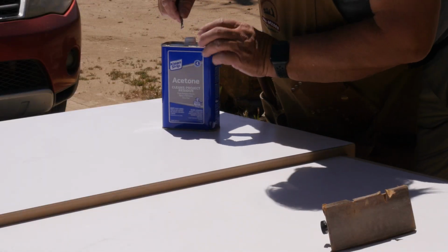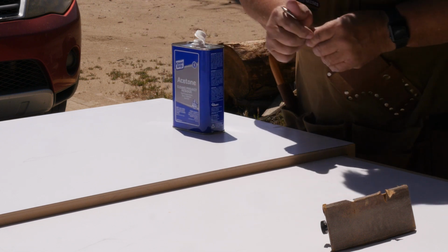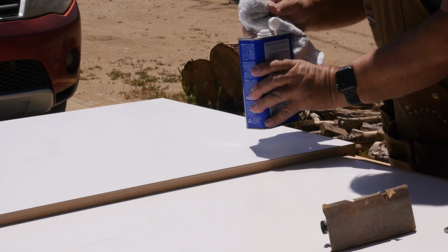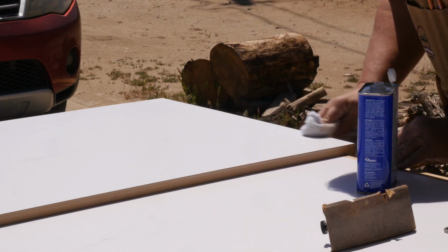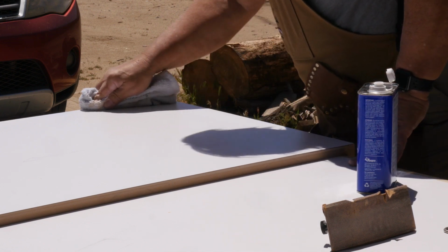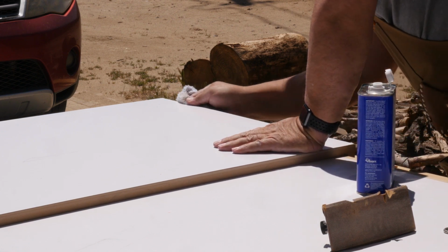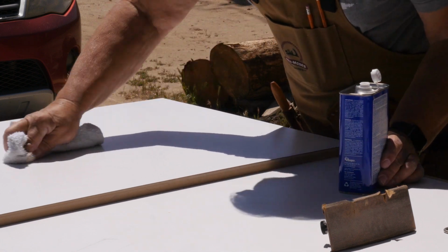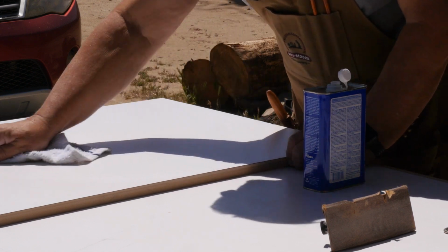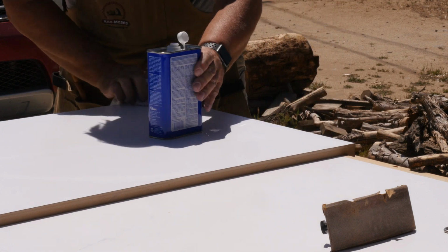Okay, so if you got any glue onto the Formica, which you will most likely have, all you gotta do is just clean it up with a little bit of acetone. And it just cleans it right off. So any marks that you got on the Formica along the edges, just add a little bit of acetone to the rag, wipe it across there. Gets it all nice and clean. It also does a good job of cleaning off any scuff marks onto the Formica, just to make it all nice and pretty. So I will just finish cleaning this up, and then this top will be done.